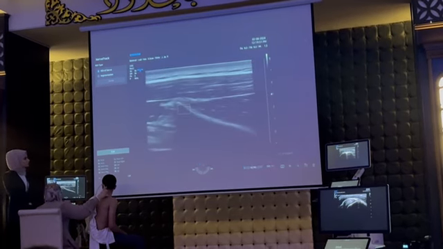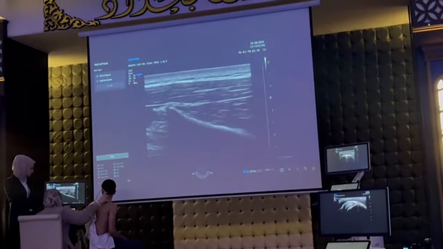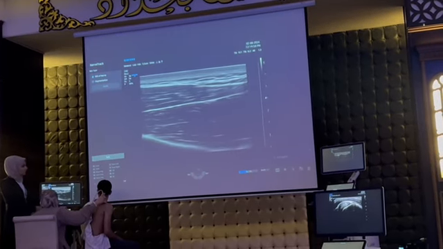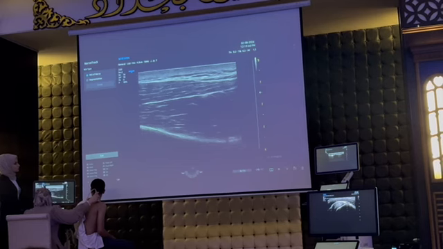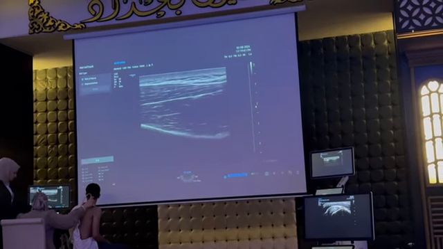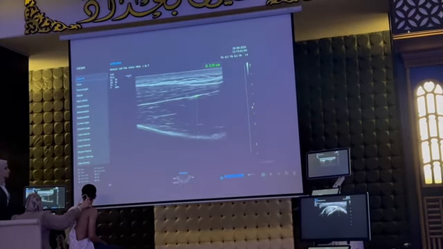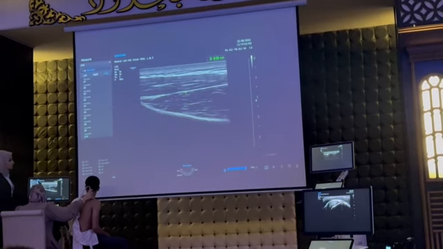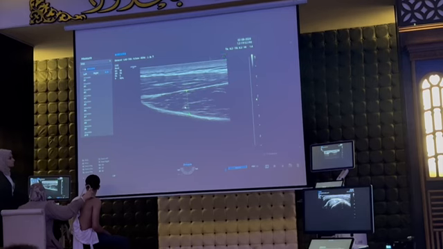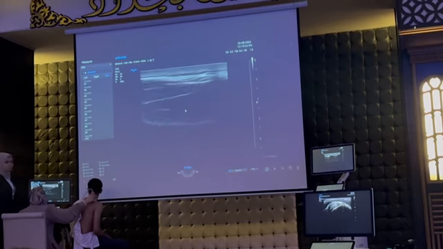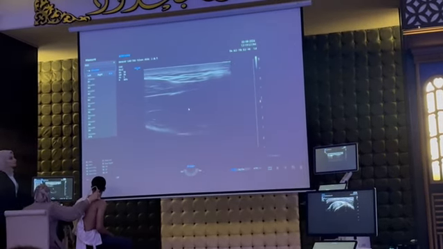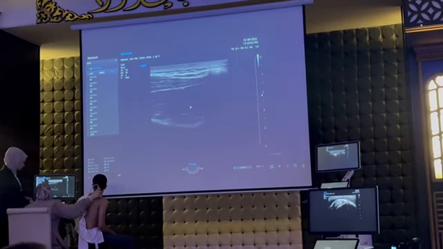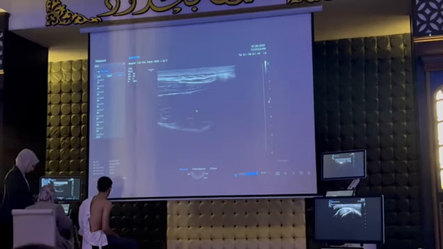Just palpate the scapula, it is above the scapula. So this is trapezius, below it the supraspinatus. Continue laterally. You see the thickness is increased, while here, it is small. It is fish-like appearance medially. Continue lateral, lateral, lateral. You see there will be a defect at the inferior surface of it.